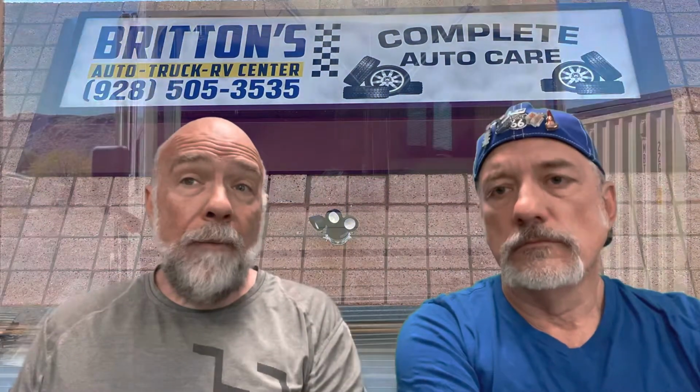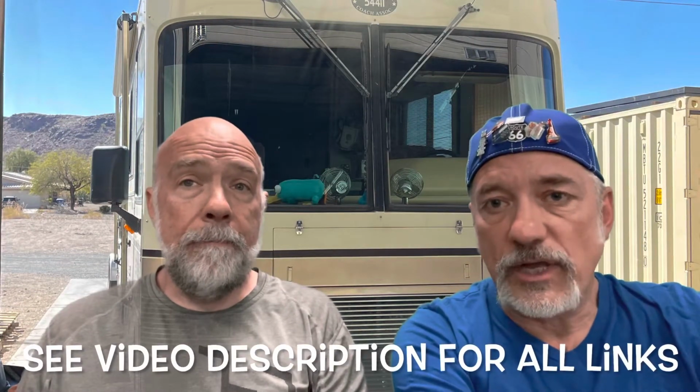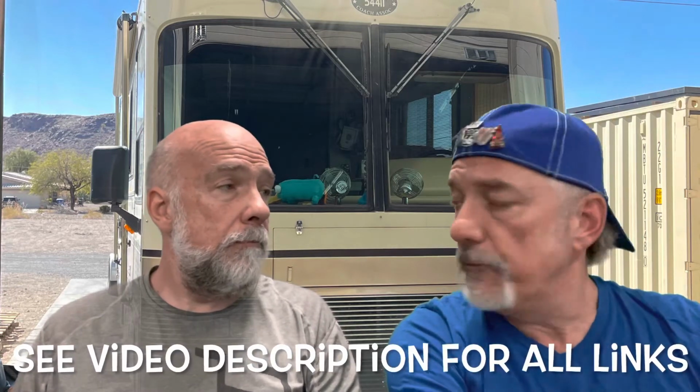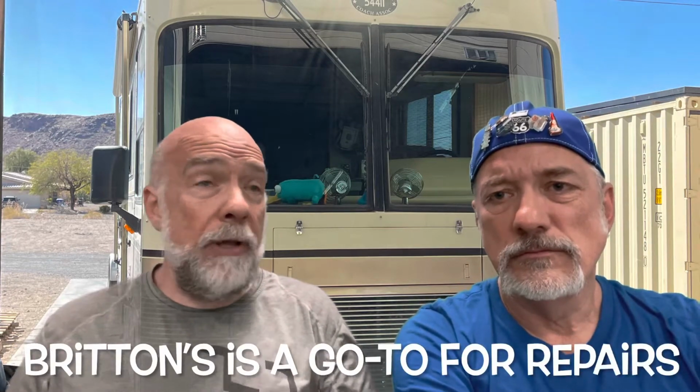And we stayed overnight. They knew that we were traveling through and didn't have a location, so they said, hey, we can make the back end work and you can park here. I couldn't say that they would guarantee that for everyone, but they were so helpful. Yeah, so we're building this picture that it's a good place for long term.